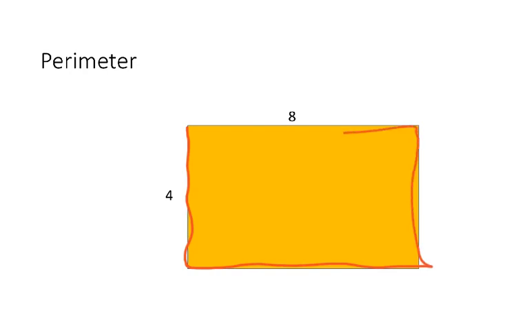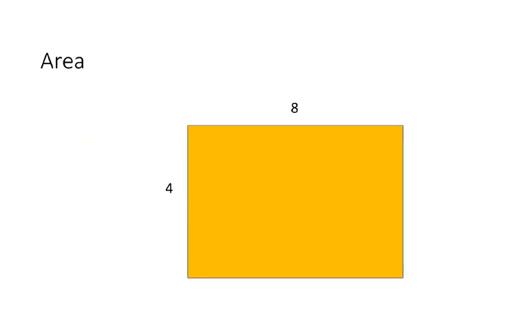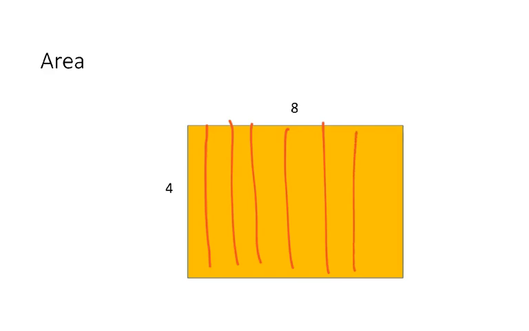If we did this, this opposite side of a rectangle is 8, this opposite side is 4. So if we added all those up, the perimeter is going to be 24. So that's perimeter. If we're looking at the area, we're looking really at the area of this as if we had all these boxes. If you remember way back when, you would actually count up all the boxes.